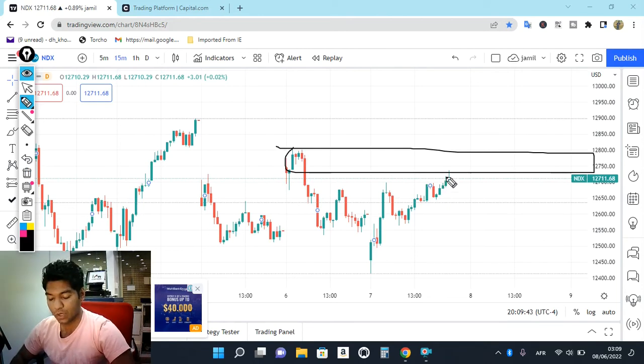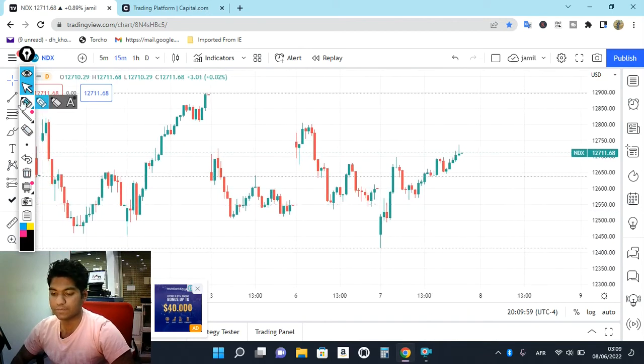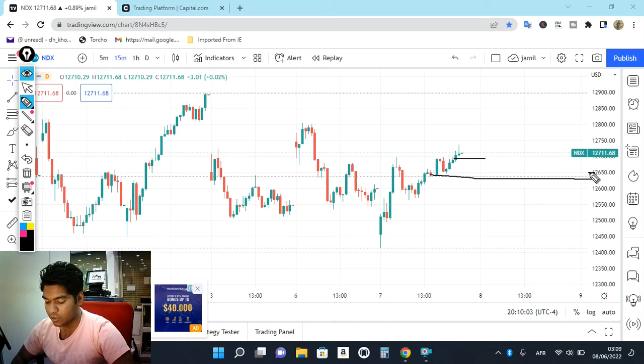If we open flat, we cannot plan to buy here. We have to wait for a candle closing, because we have to see this kind of price action. If there is price action above, then the market becomes positive here. One important point: the market is trying to become positive right now, but for this it has to open flat. This swing, 12,650, is an important level for the market. The market should not open gap down, and if it opens slightly gap down and starts closing any candle below this range, then the market becomes negative again.